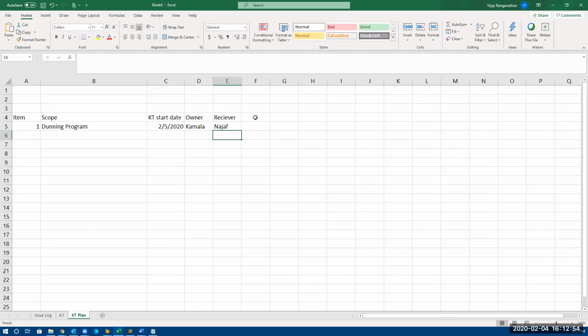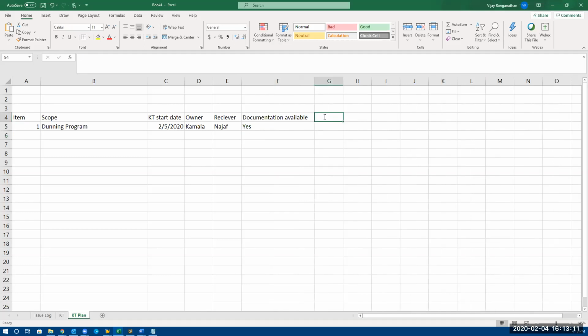Okay. Then what else? What is missing here? Documentation available? Yes. If no, right? Mitigation.